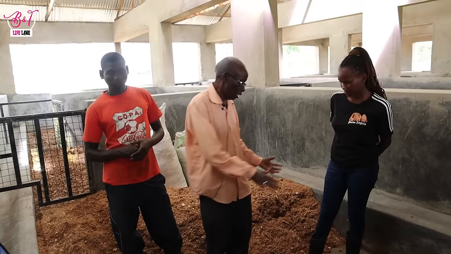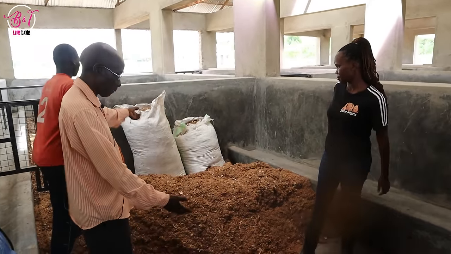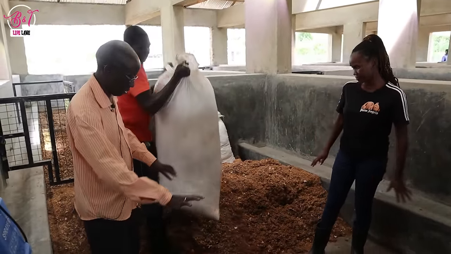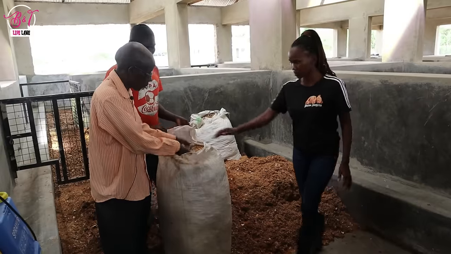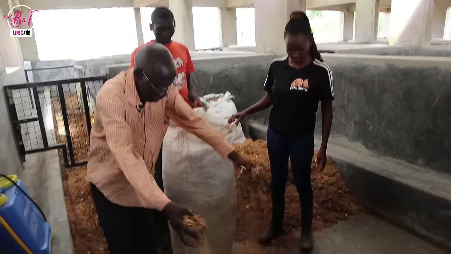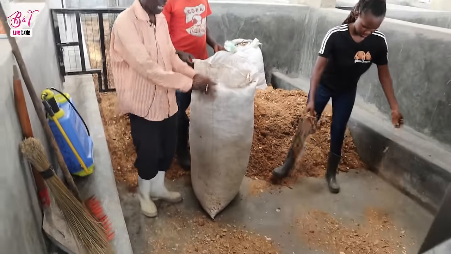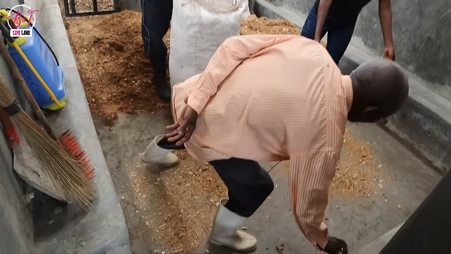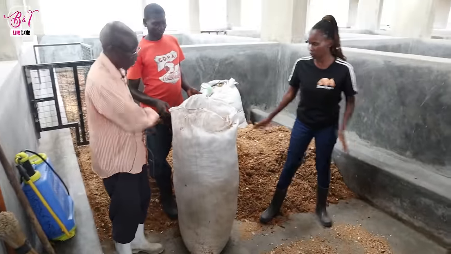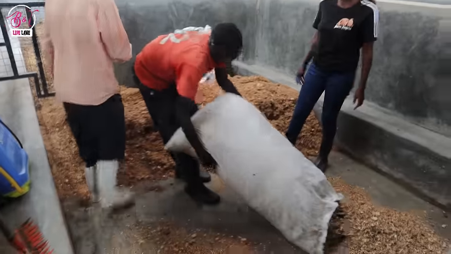Now when we pour, I think we had better get one sack. Is there anything we first pour down? No, nothing. So now we can start pouring. This is the sawdust. Spreading it evenly up to this level. We have to cover our 1 foot deep. So we can just pour, and even this other side.